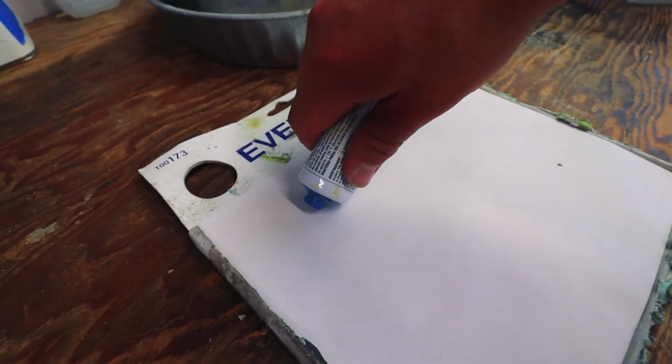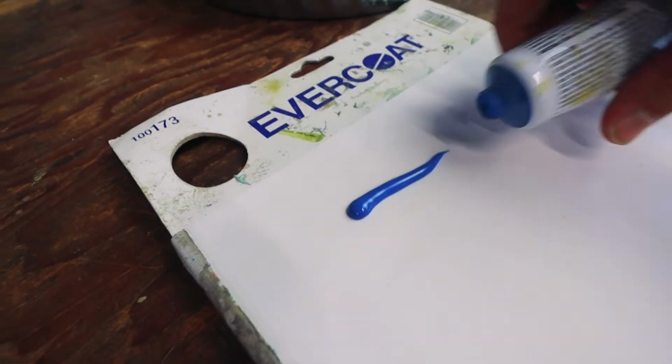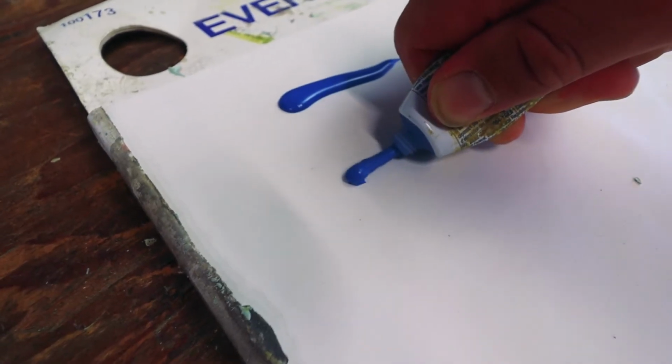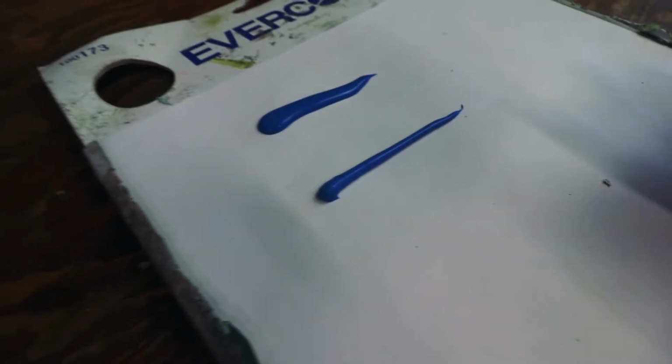All right, this is the tube I was using. I'm just gonna check it out before I throw it away, see if it still looks kind of weird. Here's another tube. This is not as thin. I don't know what was going on there.